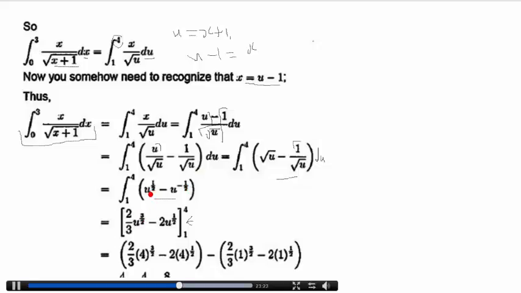So from here, we tried to integrate. Since there's nothing more to simplify, this is simple integration. We have to keep on writing du. The integration sign and du always have to come together unless you're making a substitution. So when you integrate u to the power half, the power is increased by 1 and divided by the new power. In this case, u to the power half plus 1, which is u to the power 3 upon 2, divided by 3 upon 2.